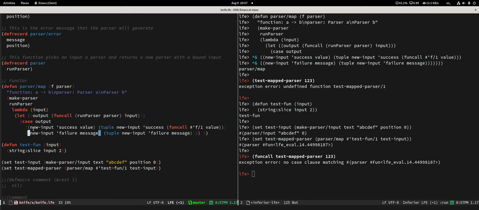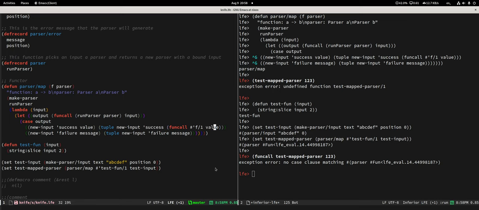Yeah, so I am understanding something out of this. Okay. And the input. Because you see that a parser is a function that takes an input and returns a state, quote-unquote. Yes. And this is a state. Yeah, so that's what I don't understand, why this is not working. So let me take a look again. It's failing when we call it again, right? With some other value on top of it.